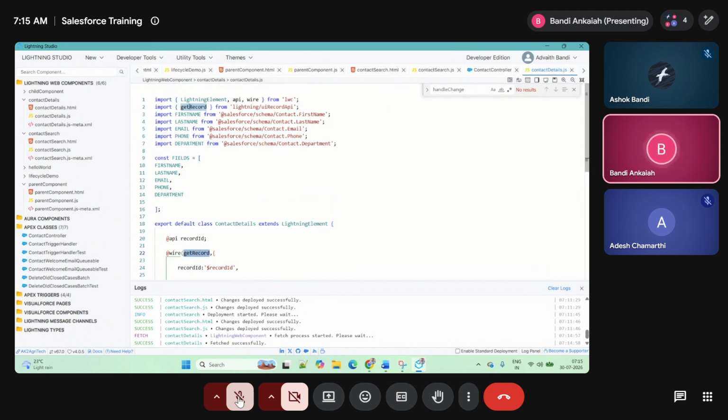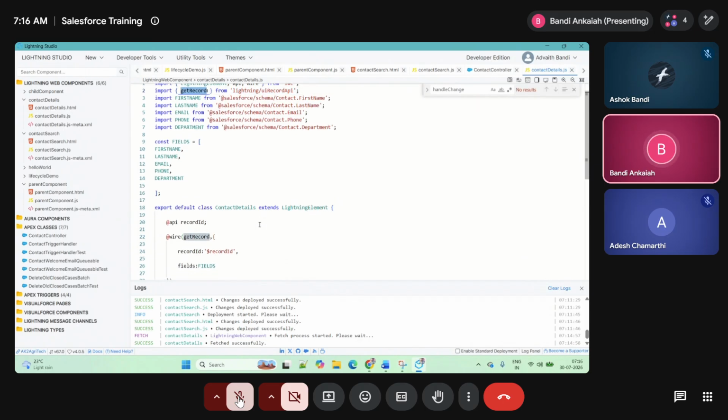So by default, to display the data using the wire method, we need to use get record, the lightning UI record API. By using this lightning UI record API, we can get the current record based on the ID. So that record ID we are passing as dollar record ID.